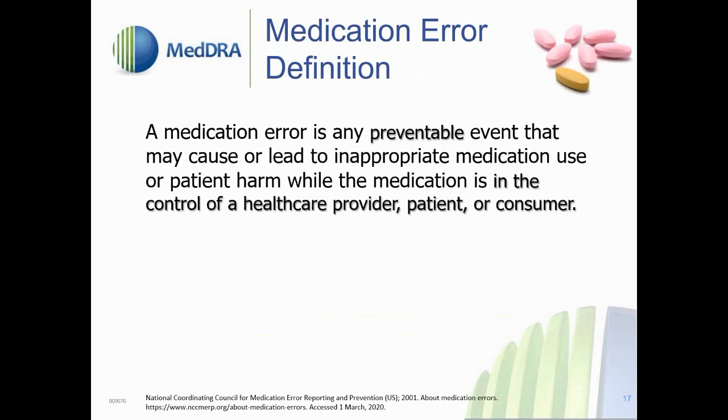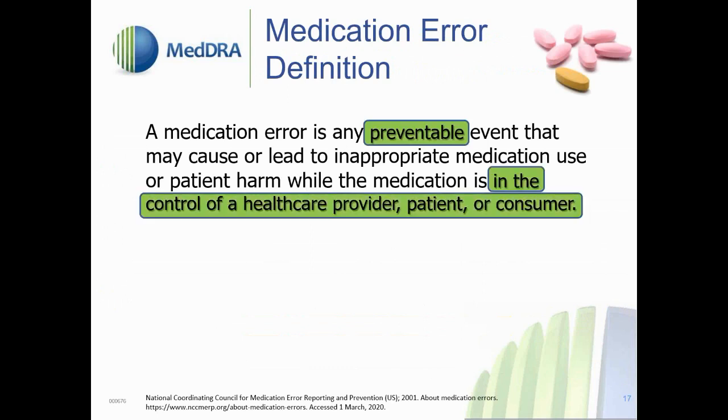So please remember the definition of the term medication error as well when working on our exercises. A medication error is any preventable event that may result in the improper use of medication or harm to the patient while the medication is under the control of those involved in the medication process, meaning physicians, pharmacists, nurses, patients, consumers, or their families.